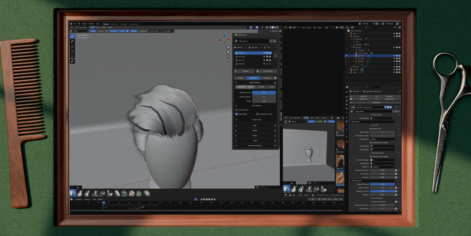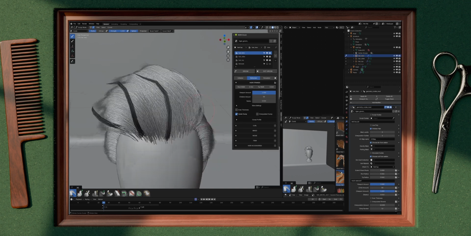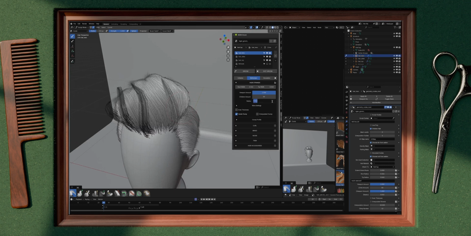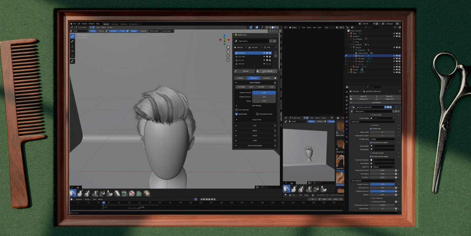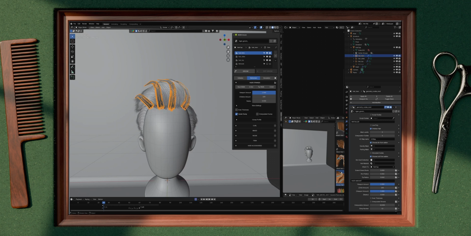So under hair strands, we can just kind of preview how thick these are. I don't think the root width needs to be that big. I think something like that maybe. Turn that way down. We can change the children amount. Let's say 50 for now. And we can change the radius as well. So I'm going to make the radius quite a bit bigger, something like 0.03. And with that, let's increase the children to 100. So from here, let's go ahead and just exit the groom right up here, and we'll reselect our little hair curves here.